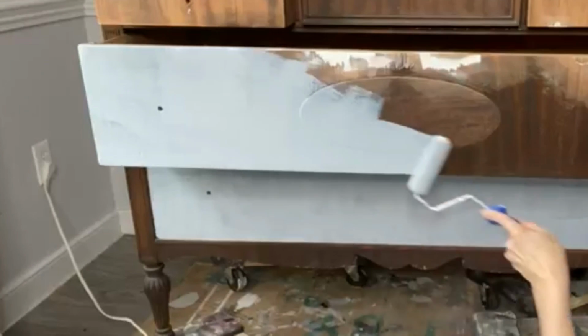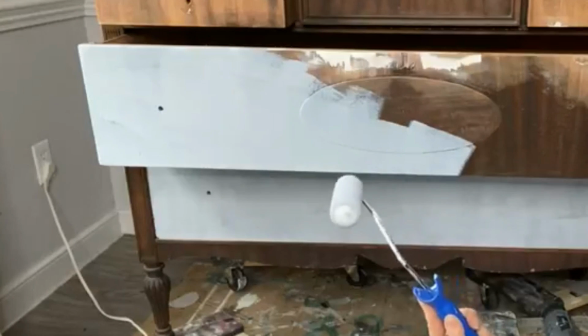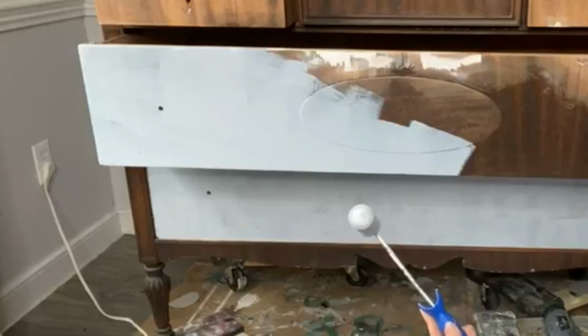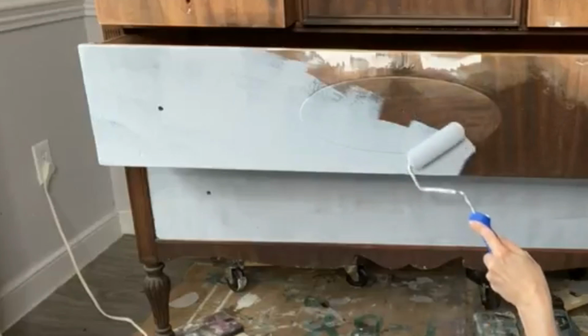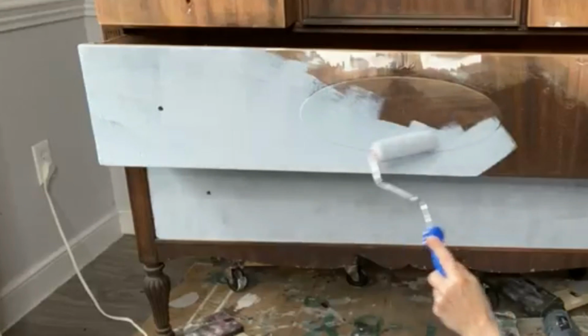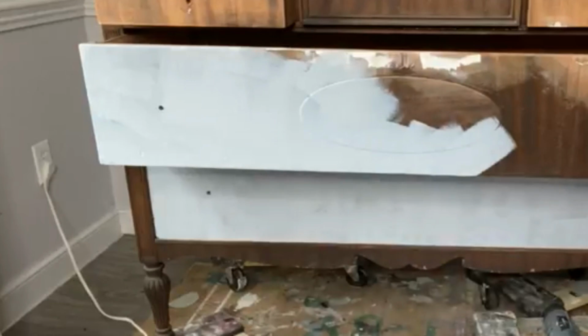You won't even be able to tell. And yes, there's a little oval here on the front, but I thought it was kind of cute. I could have taken it off to make it completely flat, but I think what I'll end up doing is, when I apply my paper over top, you'll still see a little bit of that round, and I might even come in and add an extra little stencil over top of that really cute little round bit right there on the front.